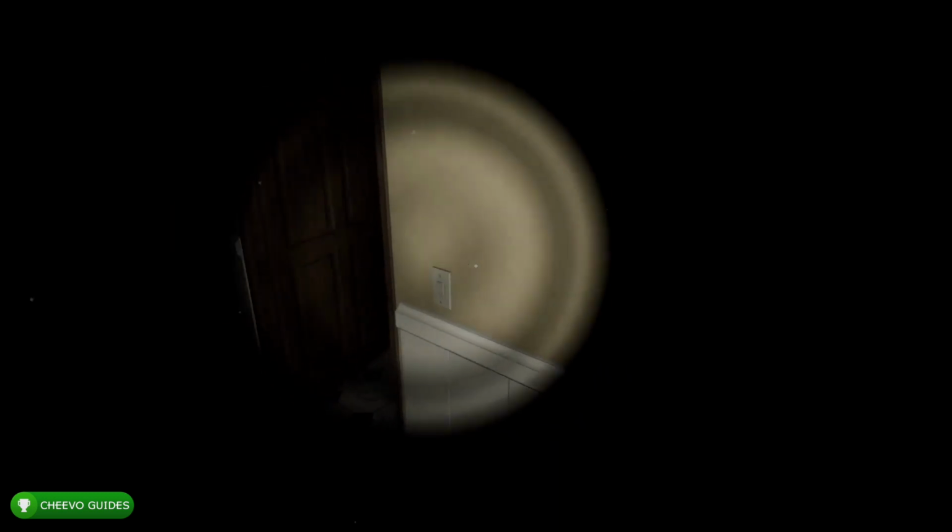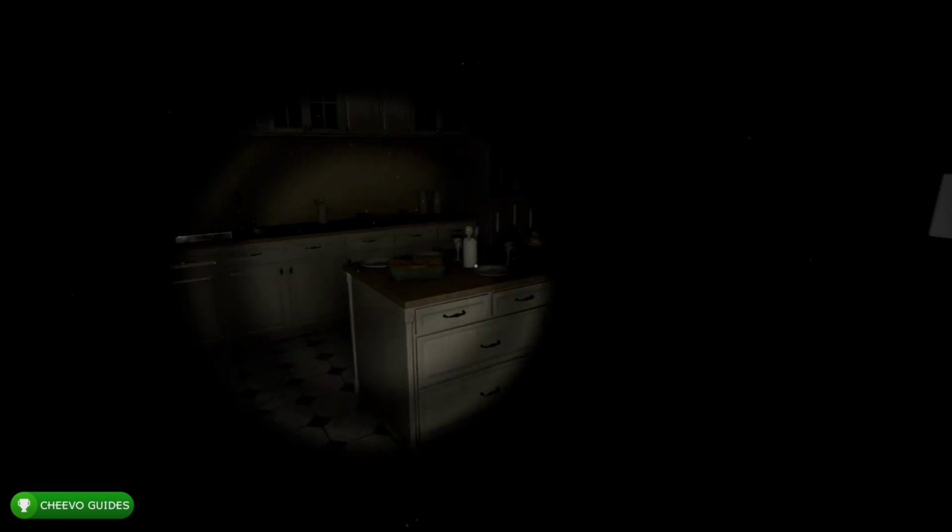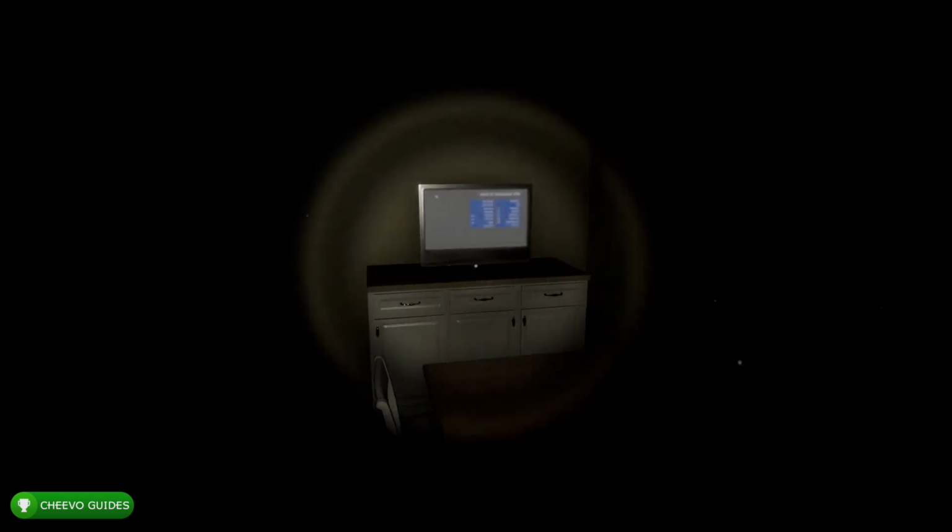So just continue down. We're gonna go all the way down the hallway, typically where the basement would be located, and this time the kitchen is on the right hand side. So enter the kitchen, and you're going to see the TV again. However, this time we can't interact with it.